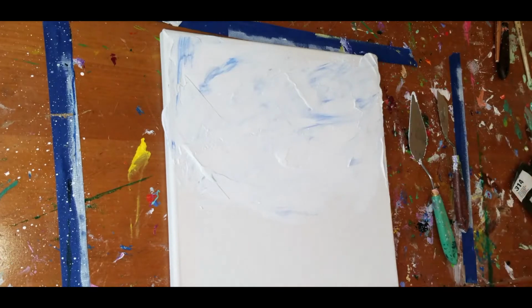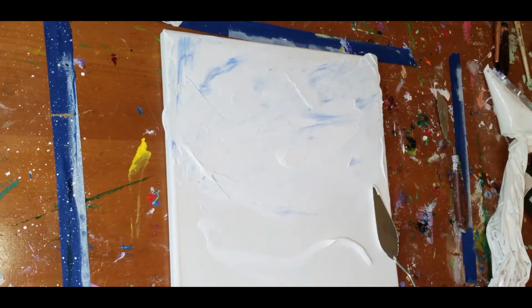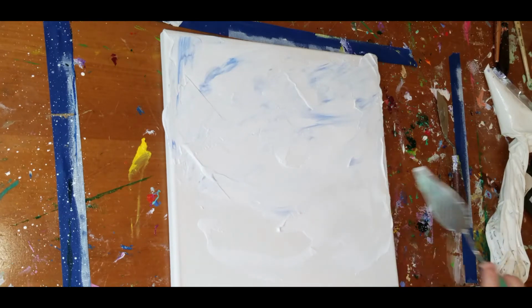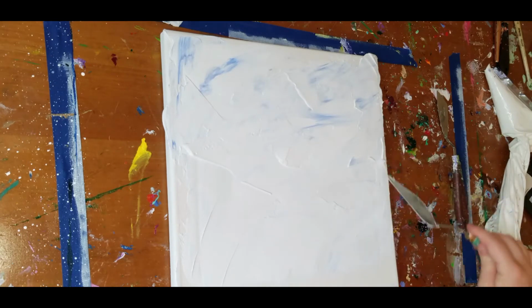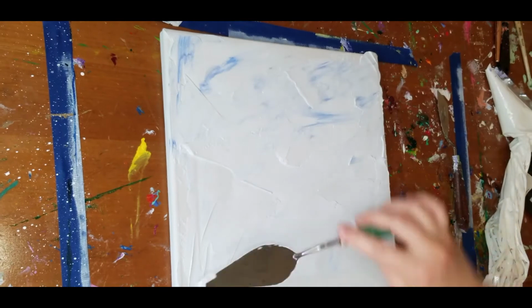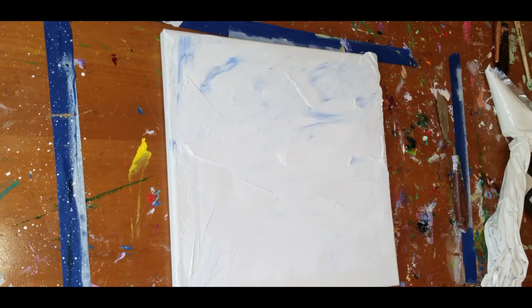And so this next part, down here's where we're gonna have grass. Now the thing is that we're gonna cut through this paint to create grass. And so what you wanna do, if you want to do the same thing as I am doing, you're just going to put a little bit of white or whatever background color you want. And you can pull the sky all the way down if that's what you're into. I usually like to have my sky end about here through the middle, and kind of from here to here-ish is usually where my greenery is. And I'll show you why we put white here on the background.